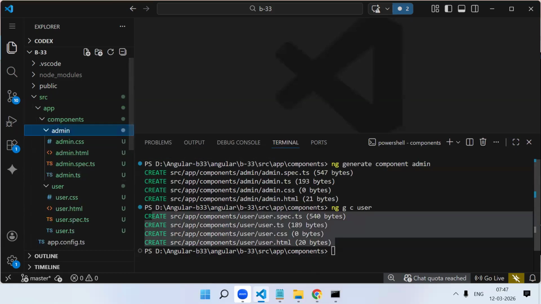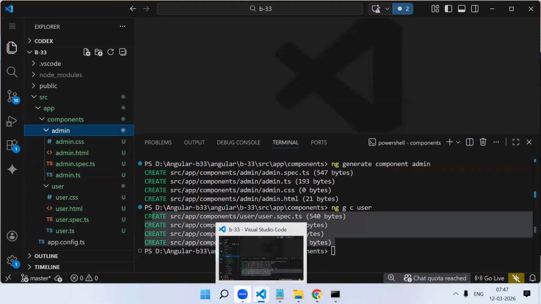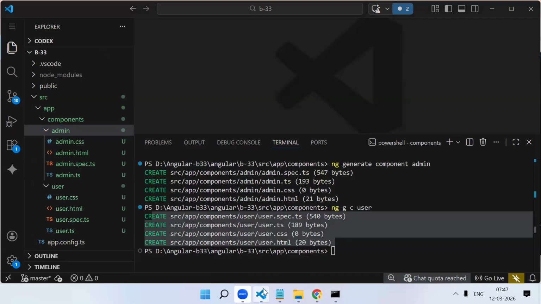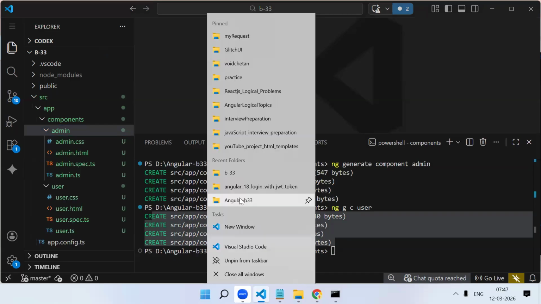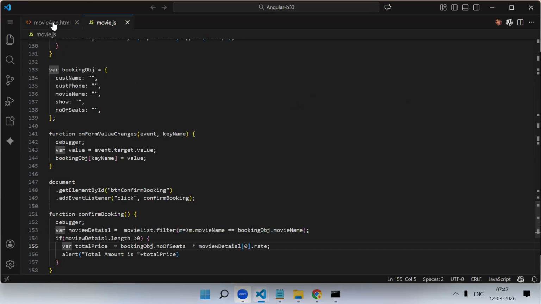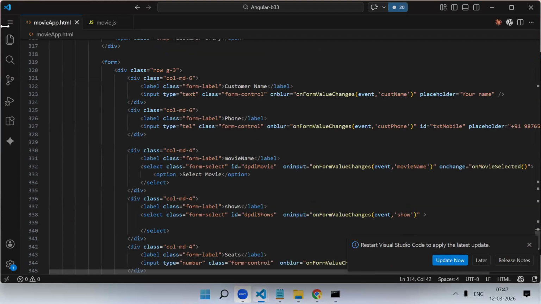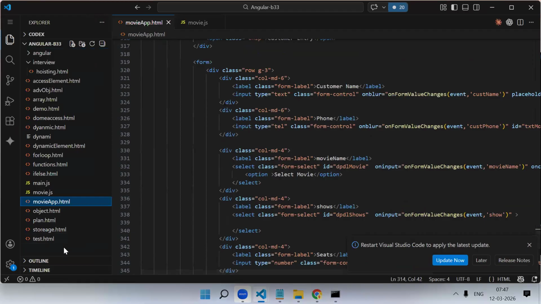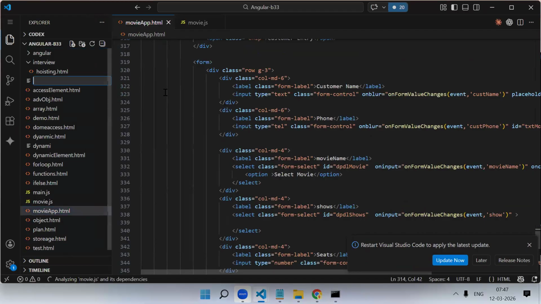If you remember in JavaScript, in plain HTML, let me open that B-33. In your HTML file, we consider this movie. So movie.css.